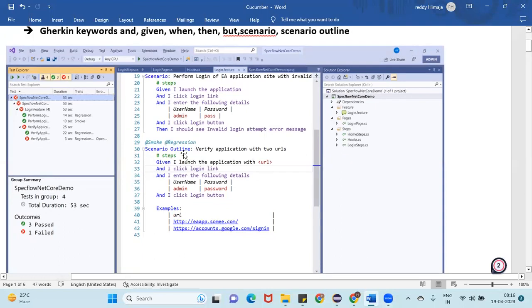Scenario means your user story name. Scenario Outline is also a user story name, but we use multiple sets of data. If you want to use multiple sets of data, we need to use Scenario Outline instead of Scenario. Any questions as of now, guys?